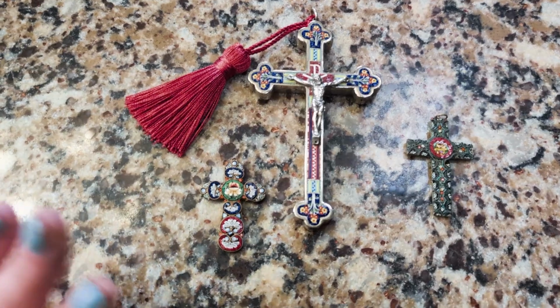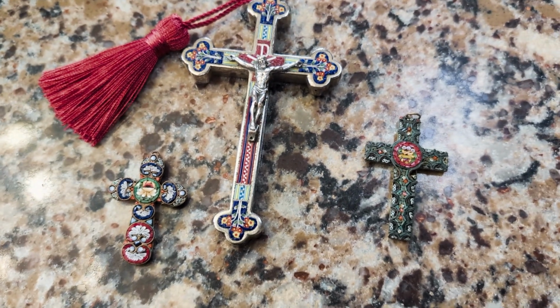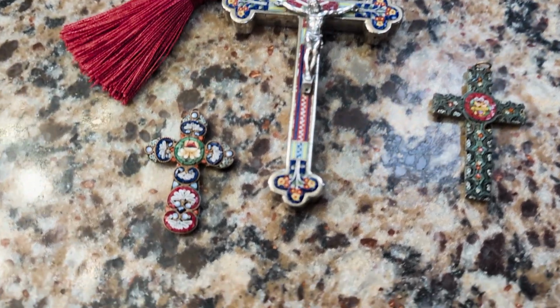All right, so I cleaned it. I didn't clean the other two. The other two I just left with the patina on them because I don't know. I'm really not a big fan of the other two, I'll be honest. It's great to add to the collection of micro mosaics, but it's just not my cup of tea.